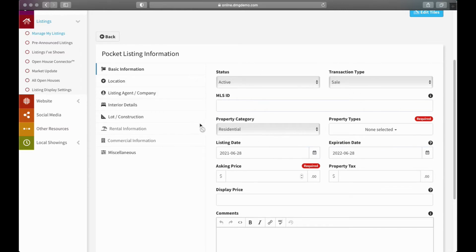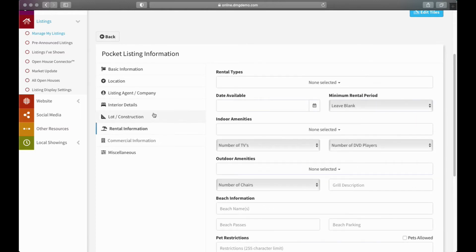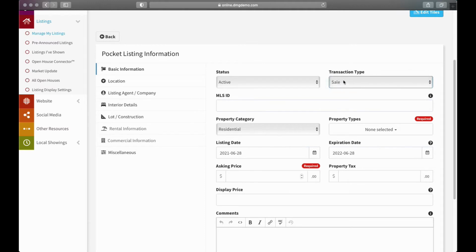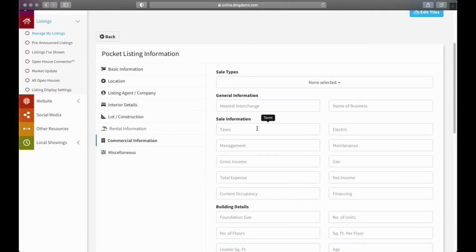So we'll just go through and create a listing, and you can see how it works piece by piece. First off, we're going to leave that listing status as active, and we're going to leave it as a sale, though we could make this a rental listing or auction, so we have additional options here. I will point out that we have categories down here that are currently grayed out for rental and commercial. The reason for that is I'll have to select rental over here, and once I've chosen that the type of listing is rental, then it shows up as an option over here. So now I can go in and enter the rental related options. Commercial works in roughly the same way, but commercial is actually a property category instead of a type of transaction. So I can switch this to commercial, and you can see commercial lights up. So there you have it.